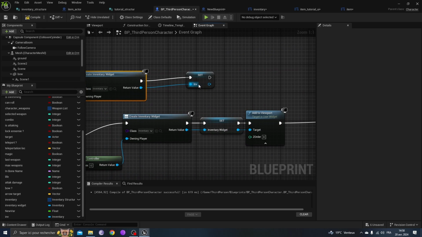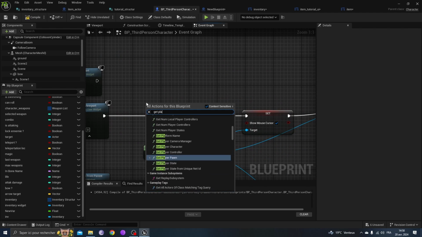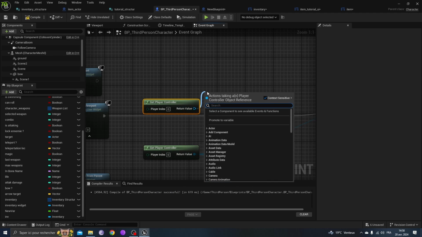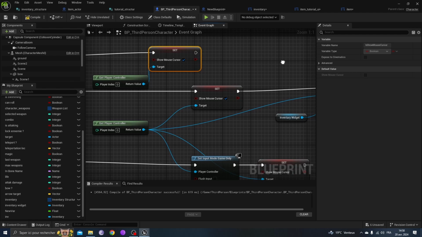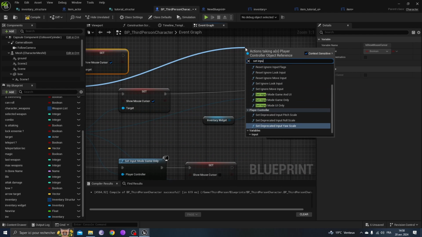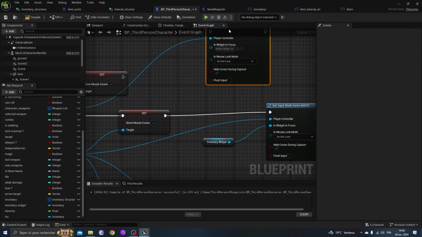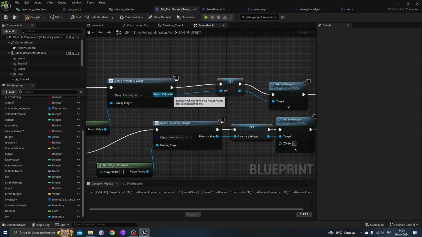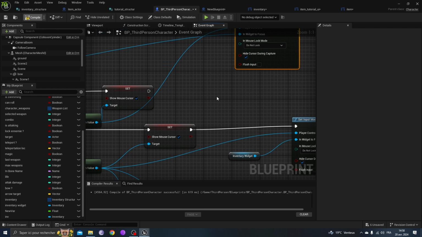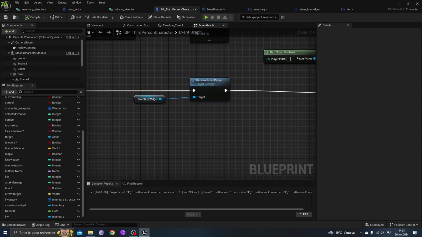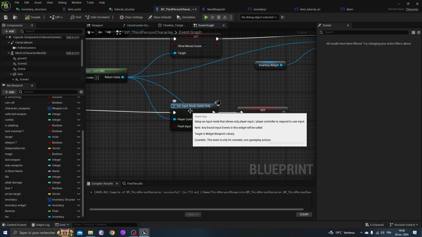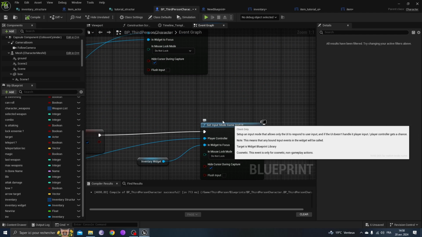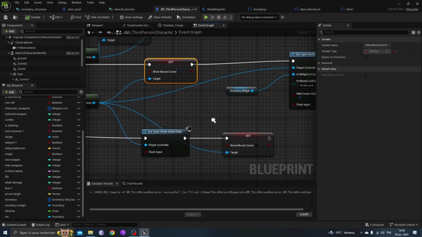So after that, you will add it to your viewport and then you will get your player controller. Set show mouse cursor to true because you need your mouse cursor. And here from your player controller again, set input mode to UI or game and UI. And the widget to focus, of course, will be your inventory like this. Hit compile. And when you release it, of course, again remove the inventory variable, which is a UI variable, and then again you will set the input mode to game only, not game and UI. And you need to set the show mouse cursor to false.